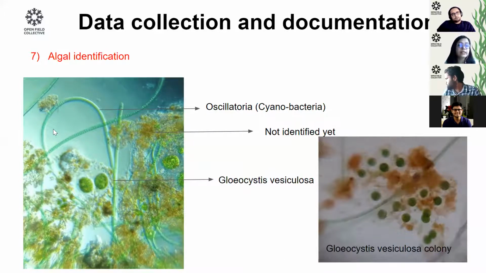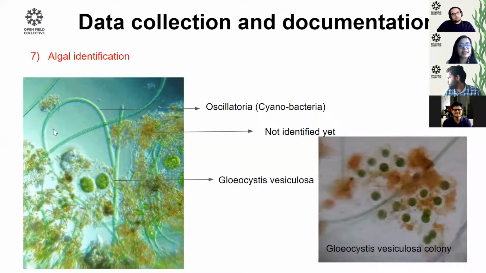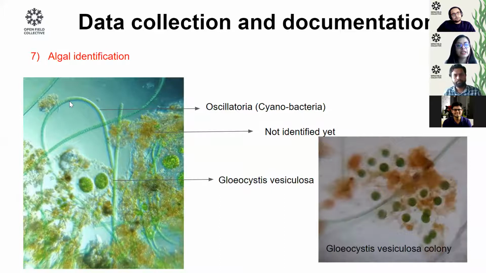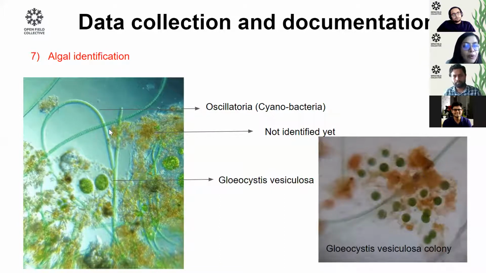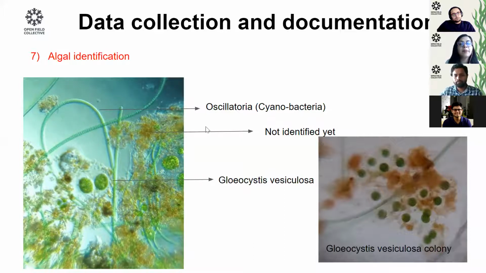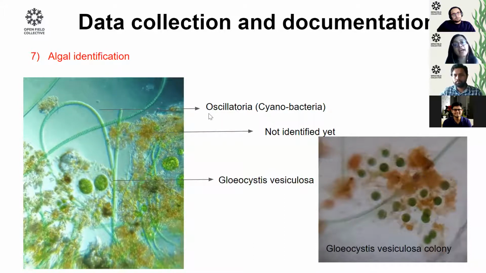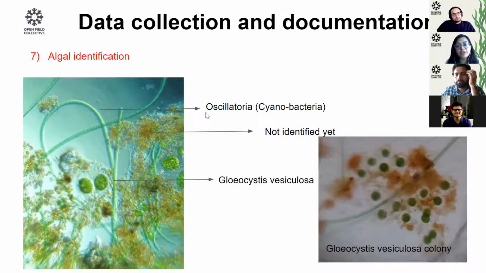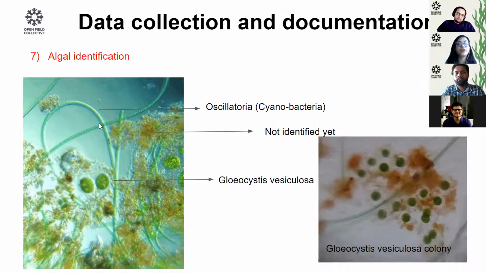So I used the algal web and went step by step, first by saying that, okay, this is a filamentous algae, and then thinking about how it looks. So it looked band-like, so I looked for that in the algal web. And if you have any issues using algal web, also please let us know. So we identified it to be oscillatoria, and you can see they're sort of gliding on top of each other.